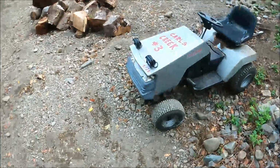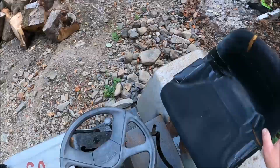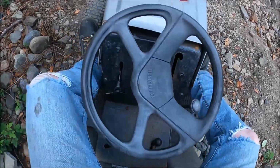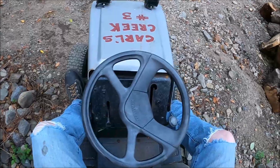Well, I didn't think it'd be complete unless I actually took her for a test run and showed you guys. You guys saw everything I did. Of course, I can get rid of this old shifter thing here. That's for engaging the mower deck, but we can toss that. But I didn't take you guys for a test run. Let's do it.